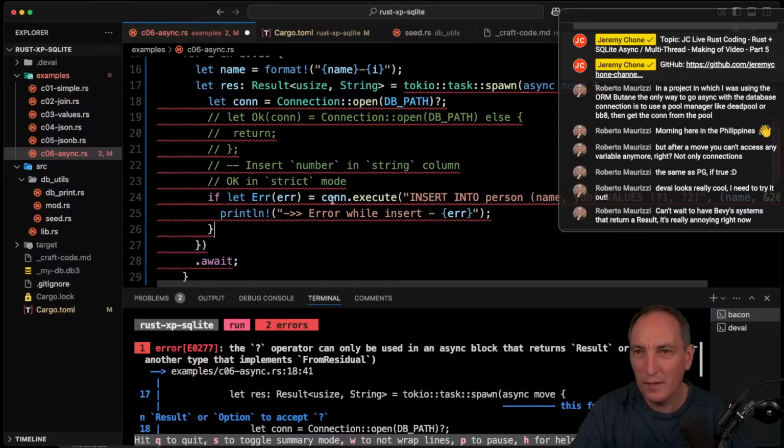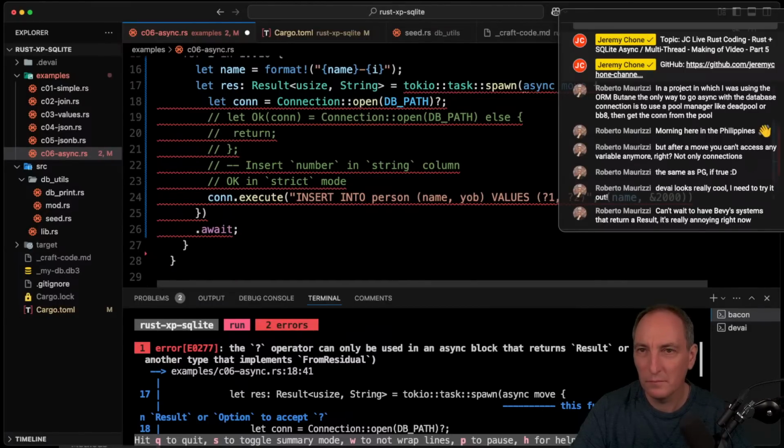So this one here, then map error. That will be the error, which is whatever it is. And then we can do an error to string, because we know that the error always has to string. And then we do a question mark.